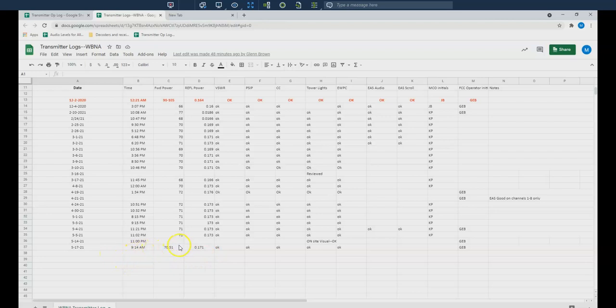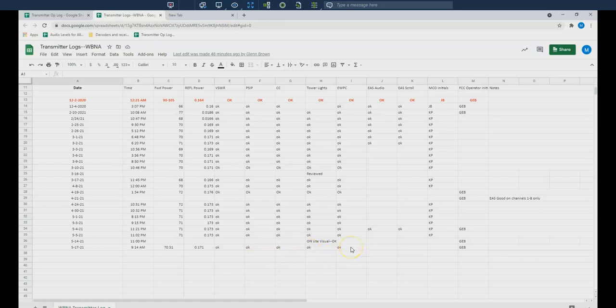So again, you put the time and you put the forward power, and the PSIP is okay. You're going to check in master control to make sure that the menus are right and everything is on and saying the correct program, etc. And again, tower lights, all these things are things that you're used to doing in master control.